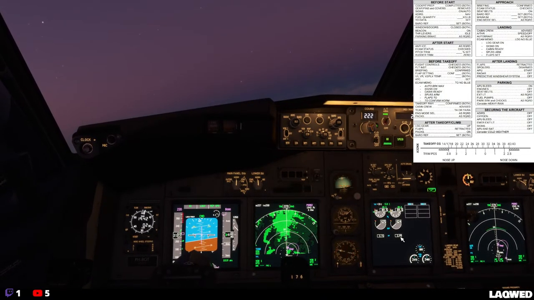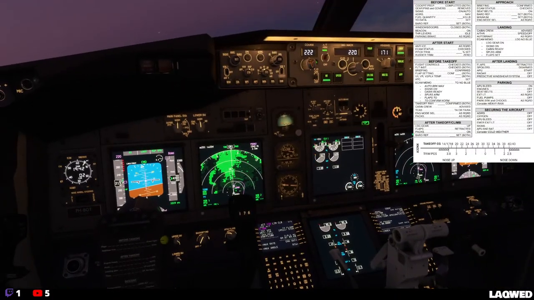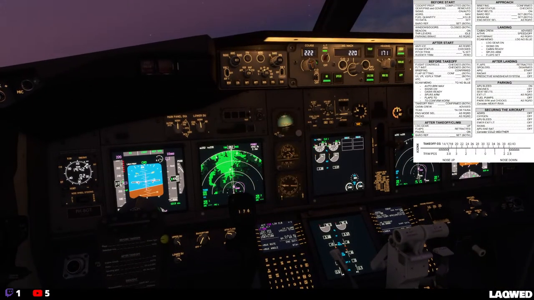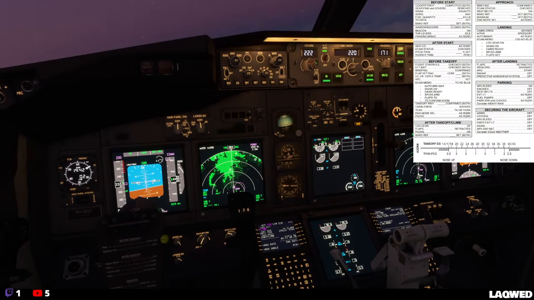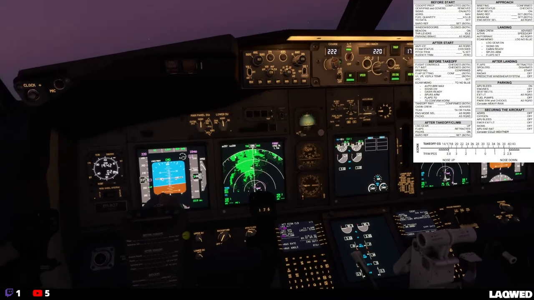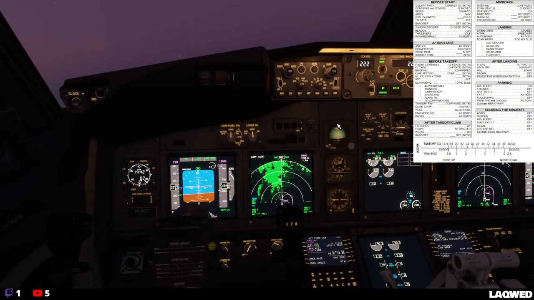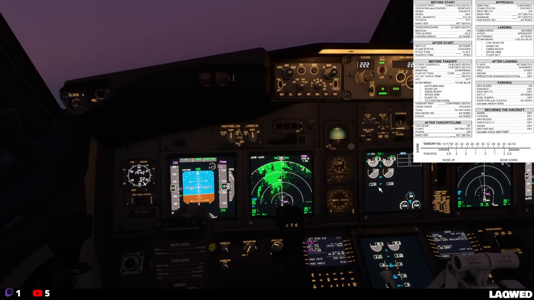Can you say it again for 907 Sierra Charlie? Francais 907 Sierra Charlie, taxi Whiskey 3, Lima 4, runway correction, Whiskey 3, Lima 4, and holding point Whiskey 37, runway 07. Taxi holding point runway 07. Okay, transition 5000.